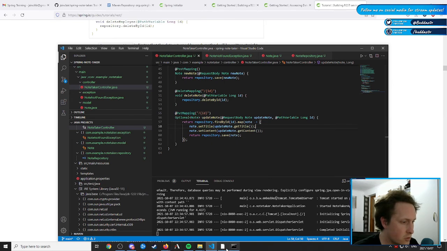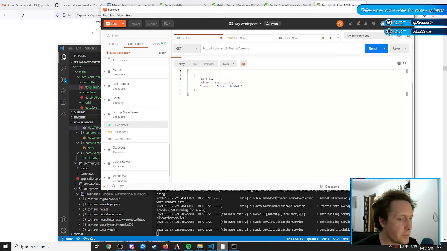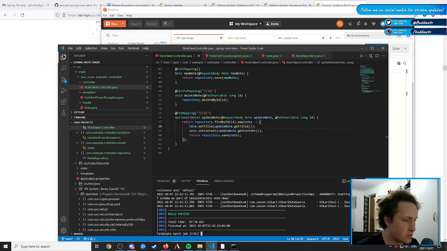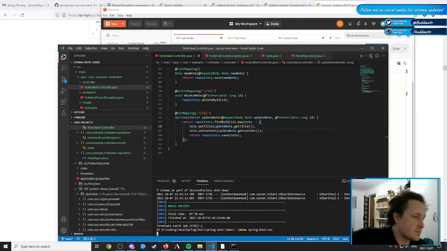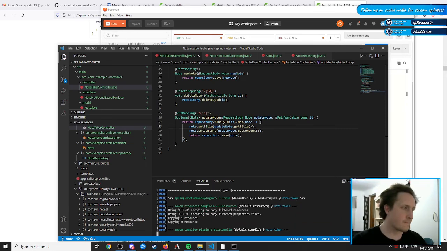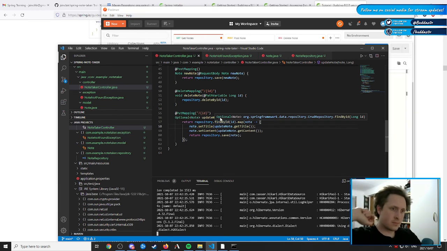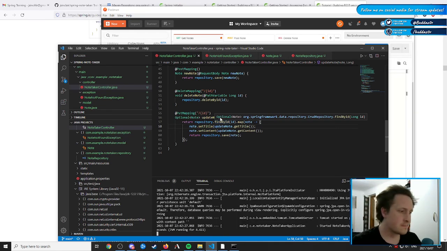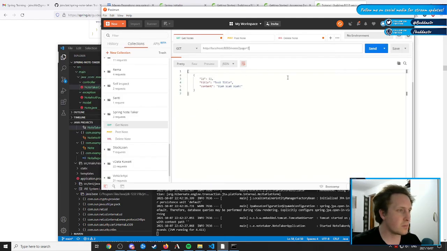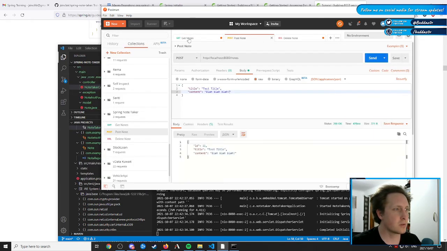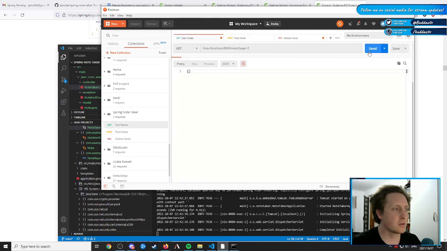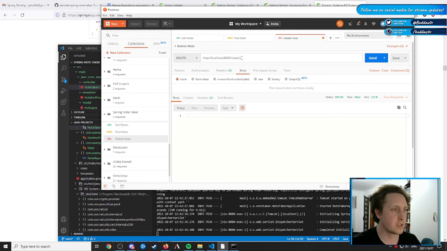And that's put. So Postman. I don't know why my Postman doesn't have a real icon, but whatever. Let's just restart the server. Cool. So we will start by posting a note. Okay, there are no notes on page 2, so that's right. Cool, there's our note. We're not going to delete a note yet.